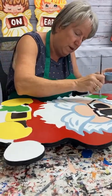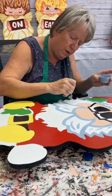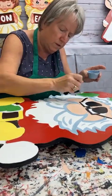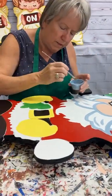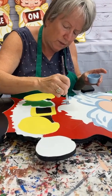There we go. All right, and so anytime I do a Santa, you don't have to do that beard blue. You just do that outlining and or shading with it. And do some brush strokes here. And then I've already base coated the Mrs. I'll come on tomorrow night and do the Mrs.